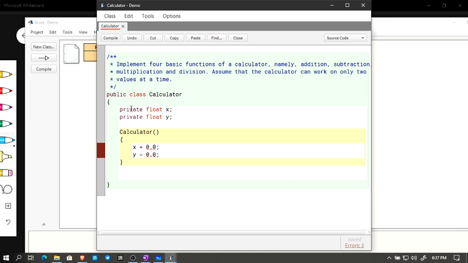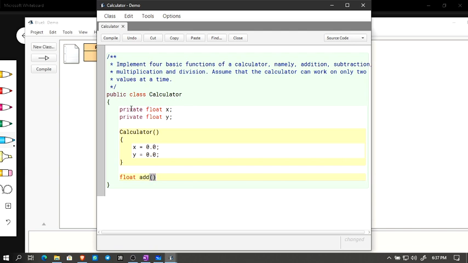Let's implement addition and subtraction as returnable functions, and let's implement multiplication and division as void functions. Sorry, it's working on float variables, so it should be float add, which is my method to add two numbers.